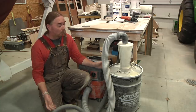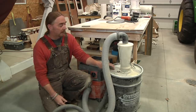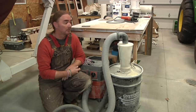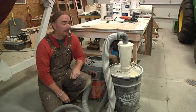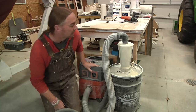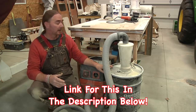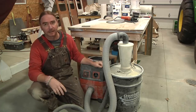Now, as far as what this thing actually did performance-wise, I went from going through at least a bag per day on the vacuum to filling this container up probably 2 or 3 times before I have to empty the filter in the vacuum. So how long does that last? At least a month. So big difference. This is 10 gallons. Think about how long it would take to fill up 10 gallons worth of very, very fine dust. That's a lot of sanding. So right off the bat, it paid for itself in the first week, and it's been flawless ever since. If you've got a project going on and you're going to be doing a lot of sanding, it's a little bit of an investment, but this is a very, very good thing to have. If nothing else, it's just going to save you on filter bags. And if you've got a larger project, obviously that's going to add up pretty quick.